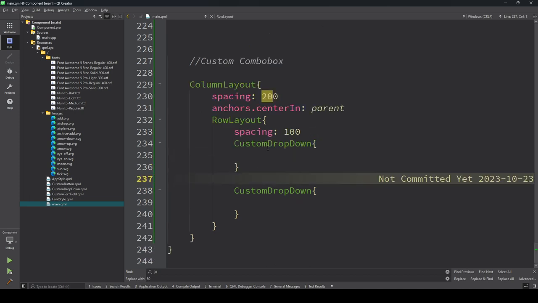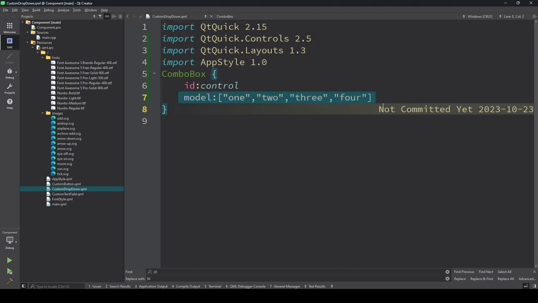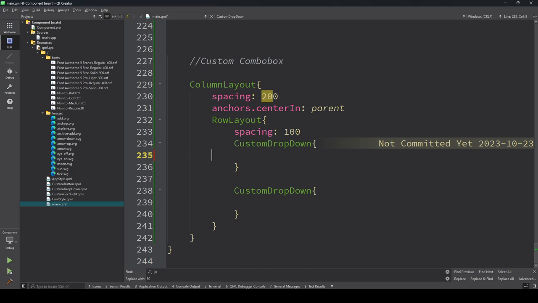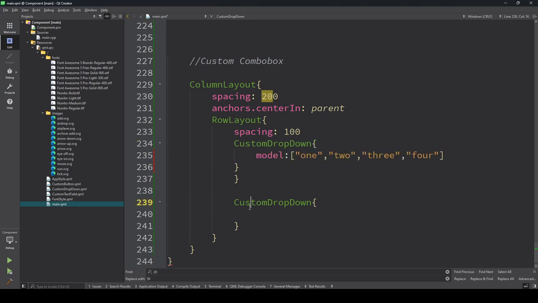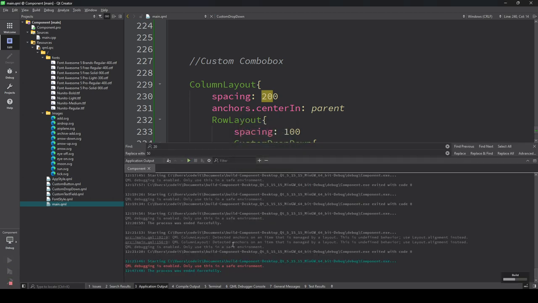We can add a different model here, like we added before. So we can also change to a different model, and I can assign it from here also. So let's assign a different model here once again. This is the model, assignable again. Let's change something, like 1, 2, and 3, and this is the 4. This is similar. We can see how it will behave without modifying. Let's check the changes.